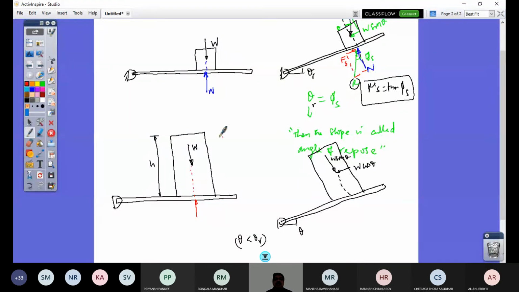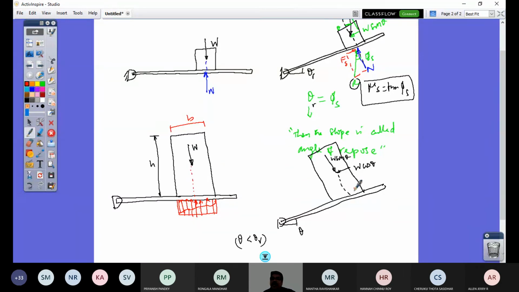If you look at this as rigid body mechanics, with the geometrical aspects you are seeing, let us consider the width is b here, and this is the height. This normal is not going to be collinear with that. If you look at the distribution, it would be something like this. When it is staying there, it is uniformly distributed here, correct? So the resultant of that is collinear with that, and it's balanced.